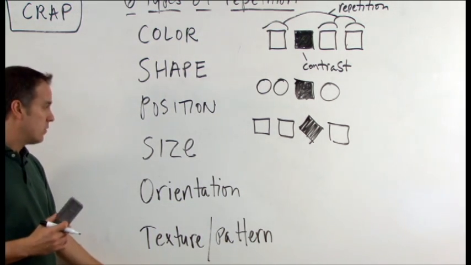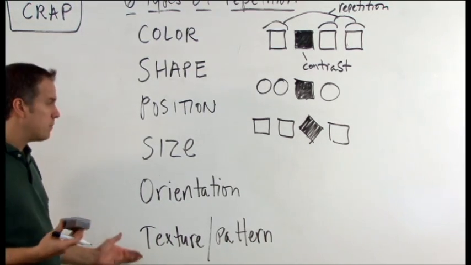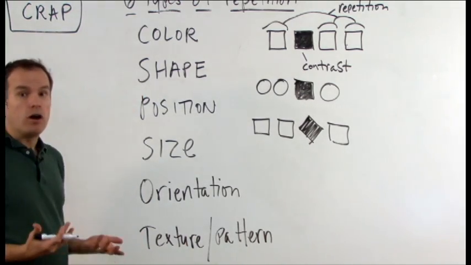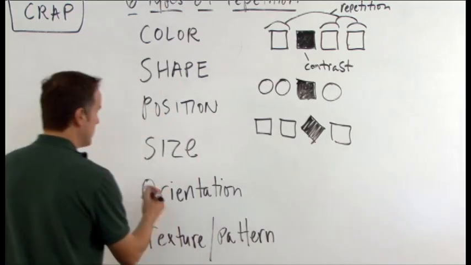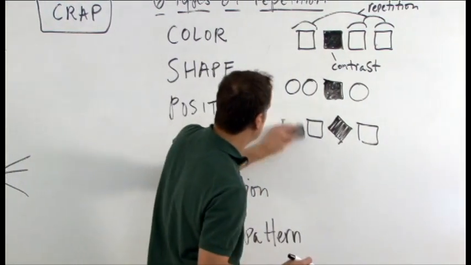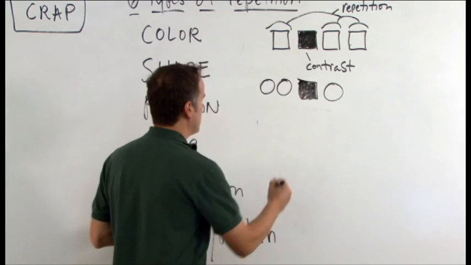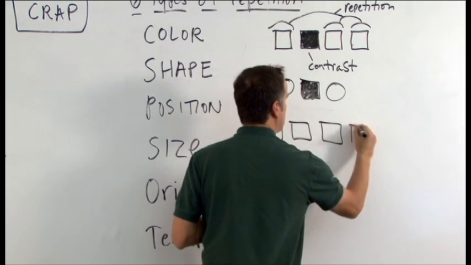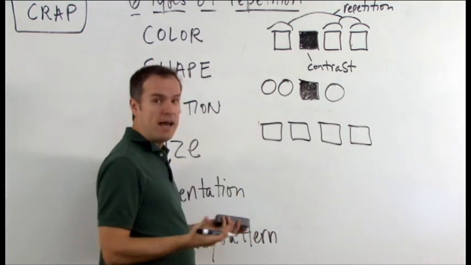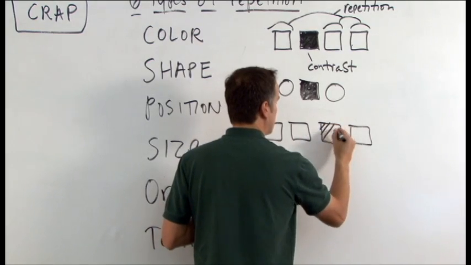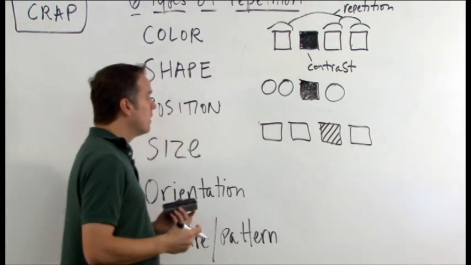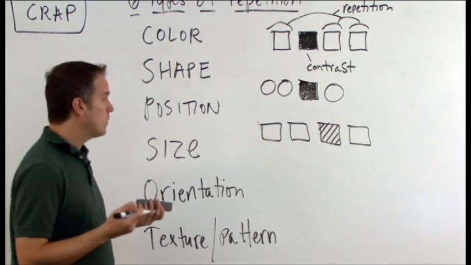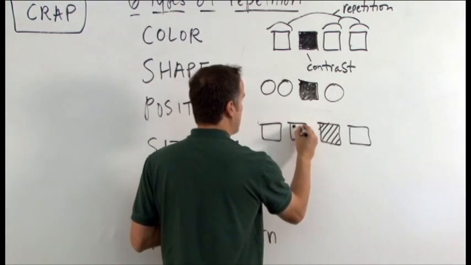The last is what we call texture or pattern. And texture and pattern are slightly different kinds of things. Pattern is something you can draw fairly easily. So for instance, let me just erase here. If I make elements like so, I'm trying to group them together, I can draw a pattern in one as simple as this. So patterns tend to be things like geometrics, lines, squares, squiggles, things that can be drawn, polka dots.